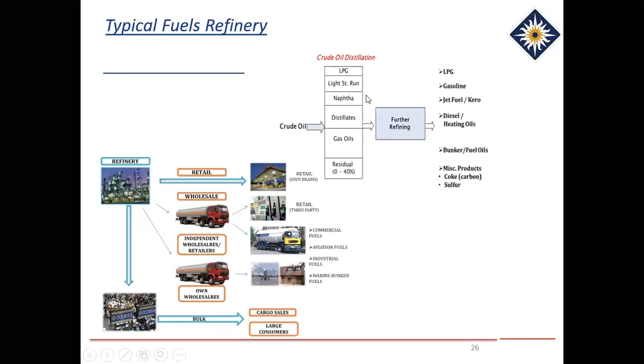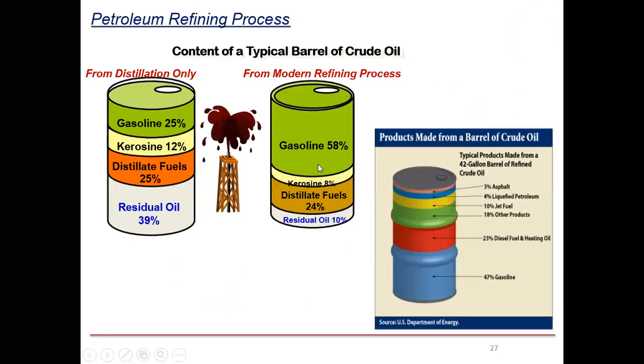But again, it is not the government license. Government does not allow it for now because of the environmental hazard. Now, if you have 1 barrel of oil, how many products can you get out of it? Well, 47% you can make gasoline out of it, 23% diesel, and the rest 18% liquefied gas and so on.